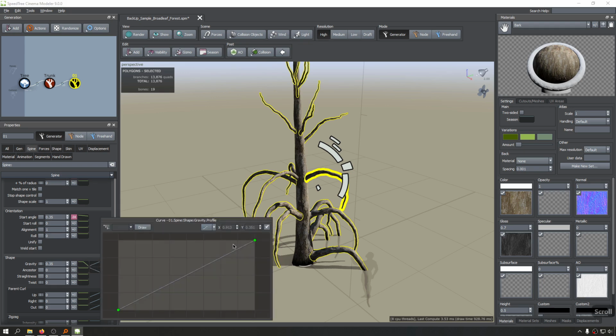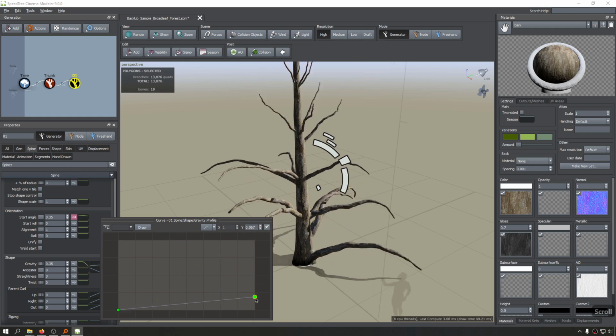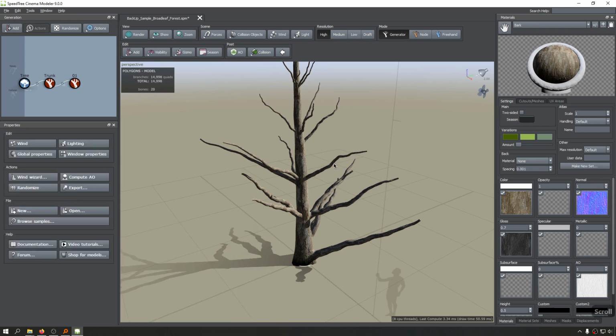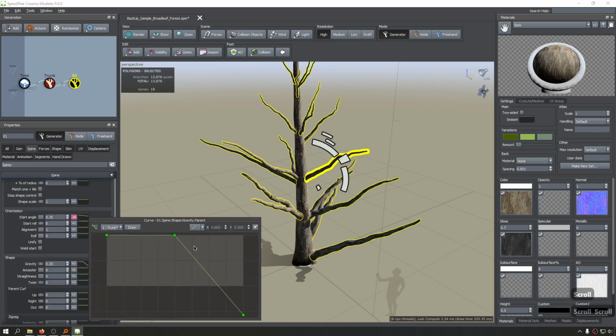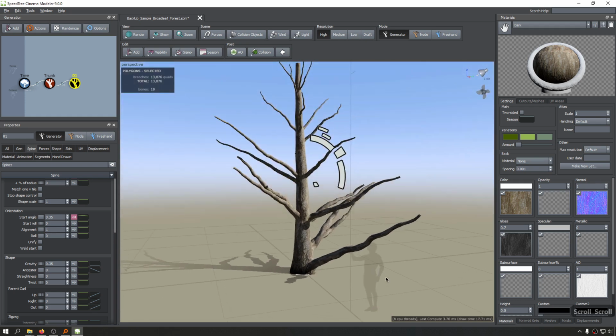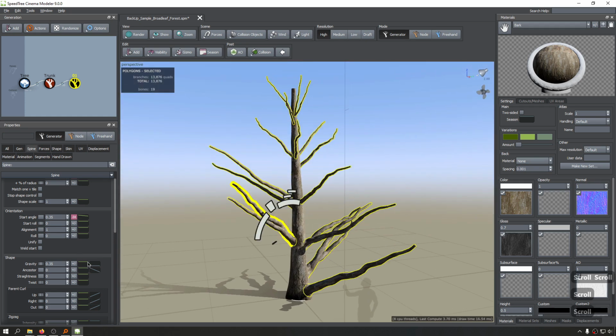This profile curve is going to add this value that we have here into individual ones, regardless of their place on the parent. So I want this middle area to be less affected by the gravity. So I'm going to bring both of these down. And let's delete this parent curve to see that better. So let's go for max. Now let's manipulate the gravity.